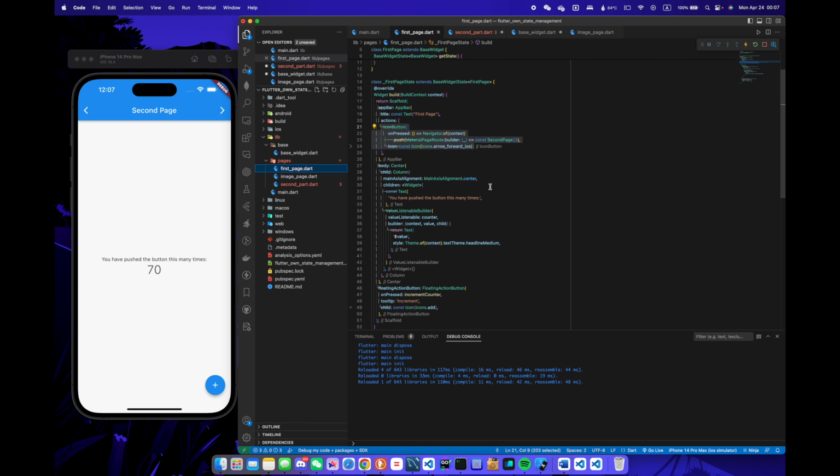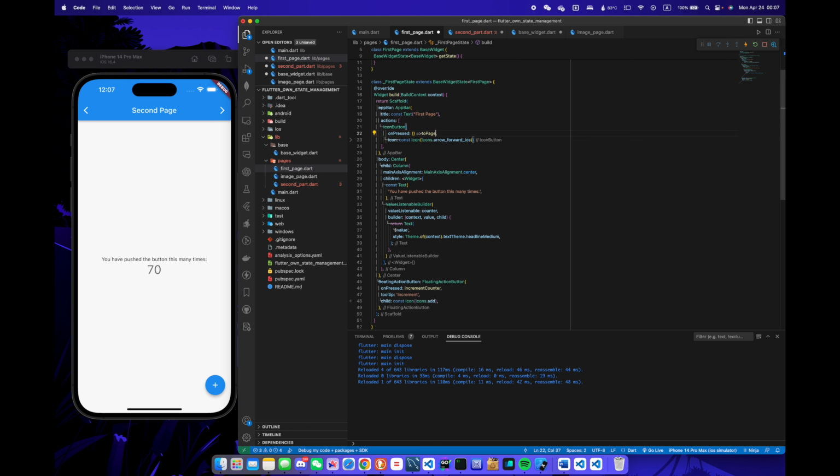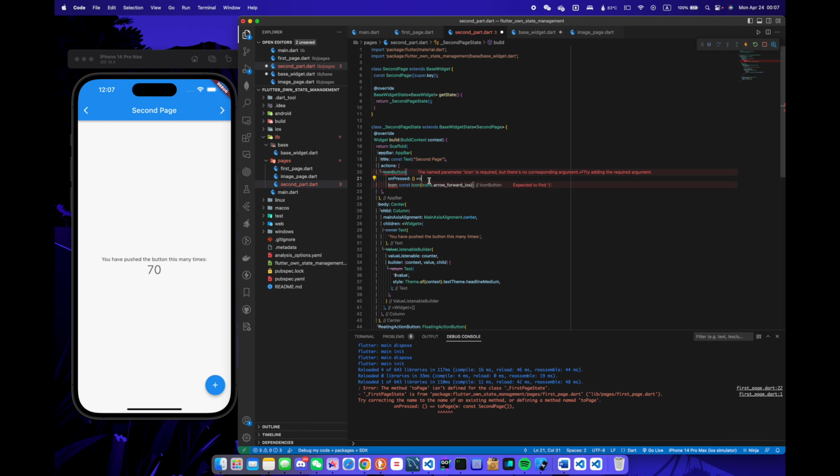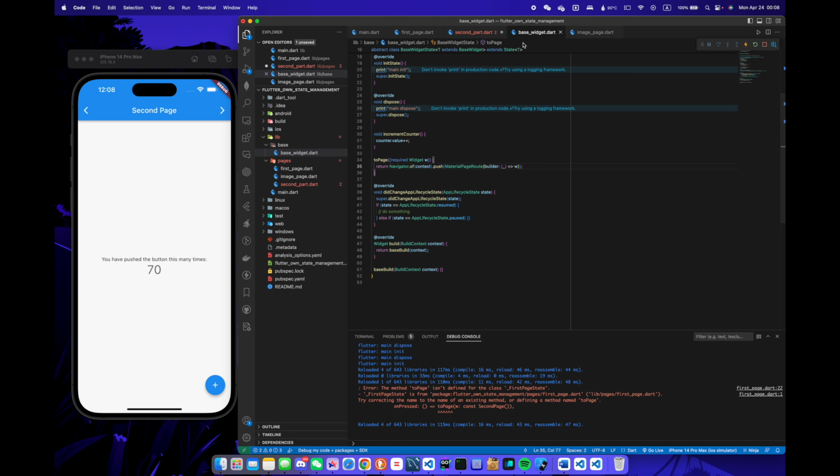So I can do that for first page. Just remove all this code here, toPage, and then second page, and voila, I'll go to second page. Do the same thing, toPage. Don't forget, guys, every function you're going to write here, all the child classes will have access to the function.